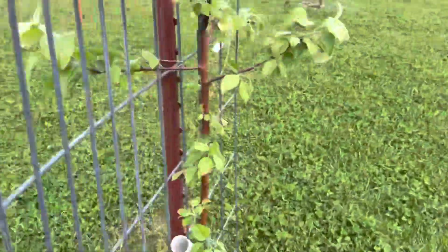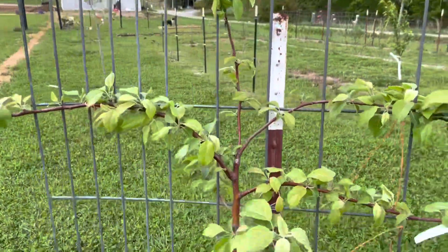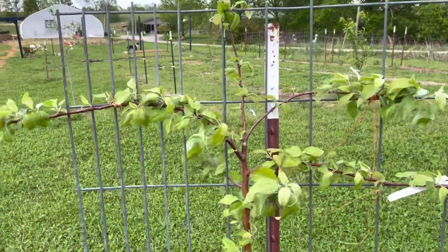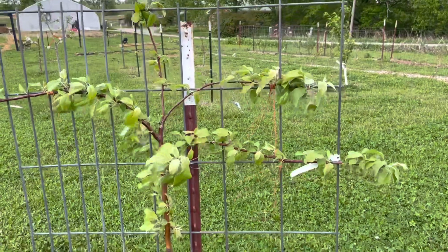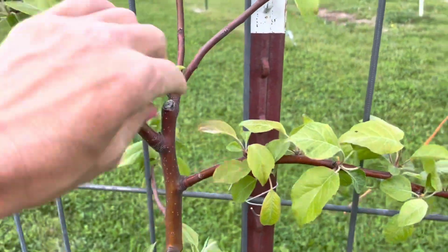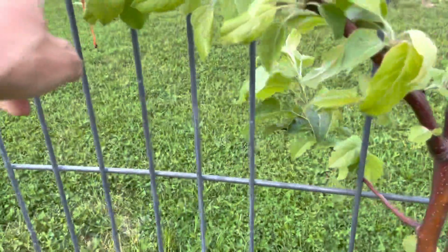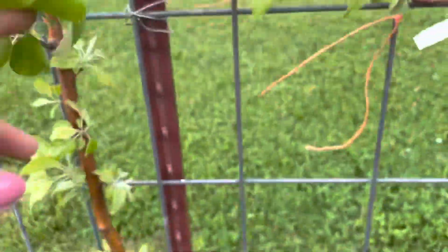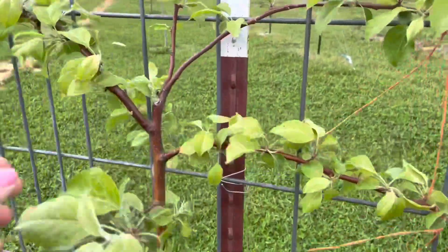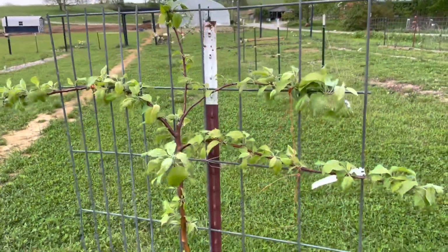Now this is a tree that I bought bare root, and what is this one? Okay, Liberty. This I got from Stark Brothers in Missouri. And you can see here, it's much smaller, less mature, but they're more malleable. And so this is where I was trying to do my cattle panel, train the branches kind of thing with the T-post. And here you can see the ideal is to have a very wide angle. In fact, this I should probably redo and tie it down to here, which I probably will do. But by putting the pressure, like I said in another video, I think you encourage fruit production sooner. Plus you get the tree to grow stronger with the wider limbs, so when it starts to bear fruit and the weight comes on it, it's not as detrimental to the trunk of the tree.